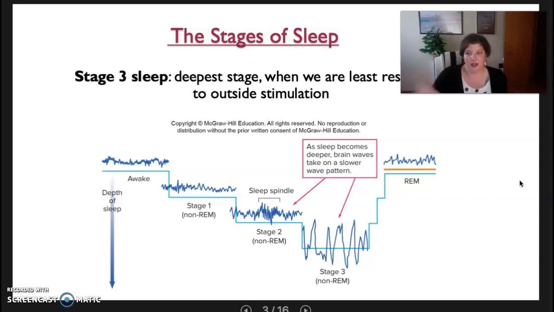And I really like this chart here so you can see kind of what the different brainwaves look like at the different stages. And so you can see that like the stage 3, there's a large variation between the brainwaves. And I believe it takes about 90 minutes to go through these stage cycles. And then so lastly, after stage 3, we enter REM sleep. And so REM stands for rapid eye movement.